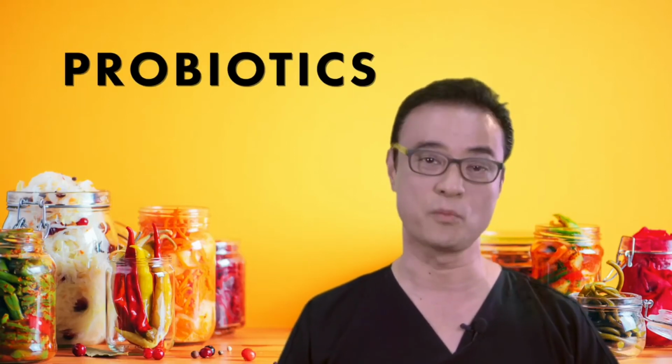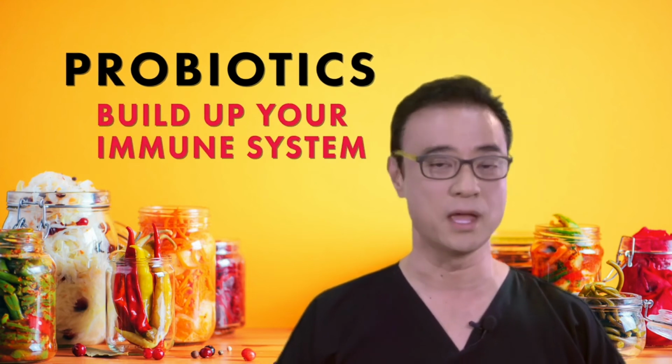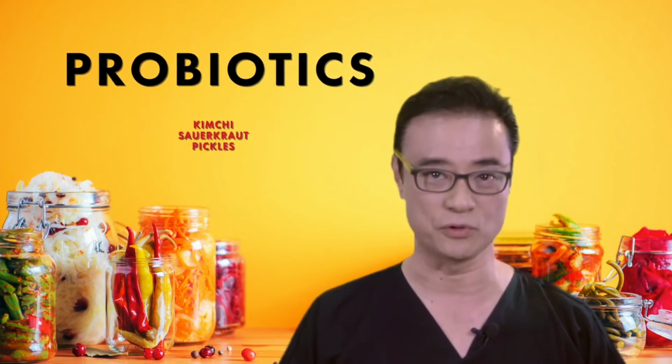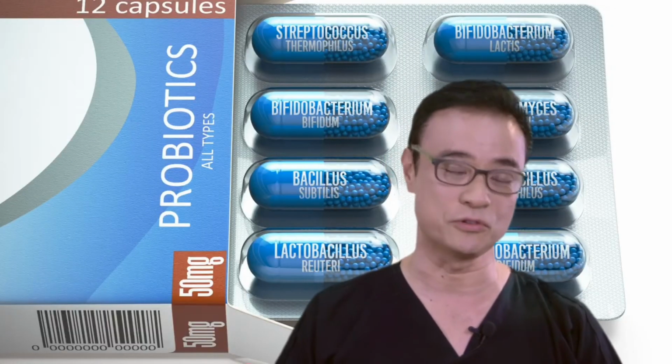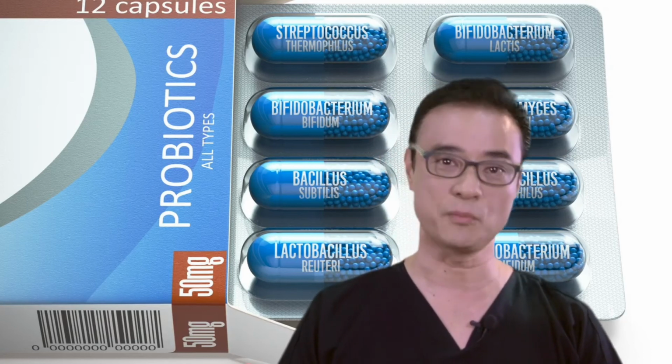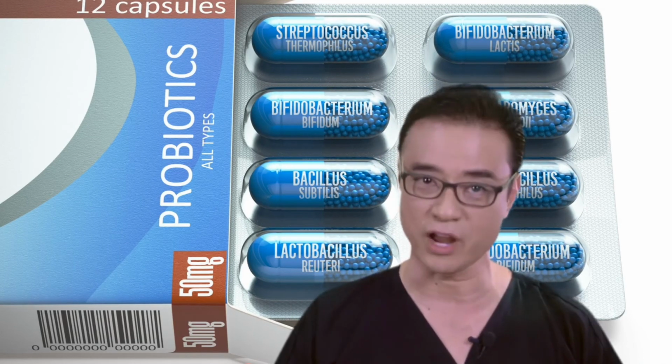The next thing you have to do is probiotics. Probiotics are very important for your general immune system buildup, and you need to eat a lot of probiotic-rich food like kimchi, sauerkraut, pickles, and all those things as well. But if you don't eat a lot of those foods, you need to really take a lot of supplements orally, with many different strains as well.